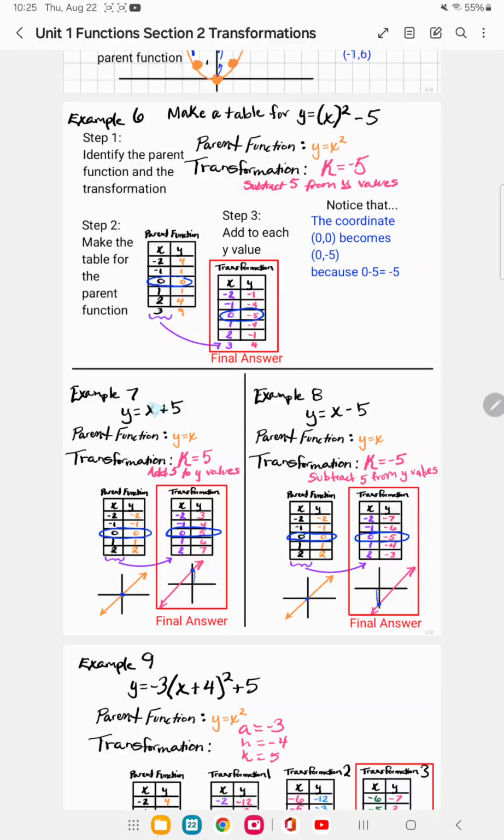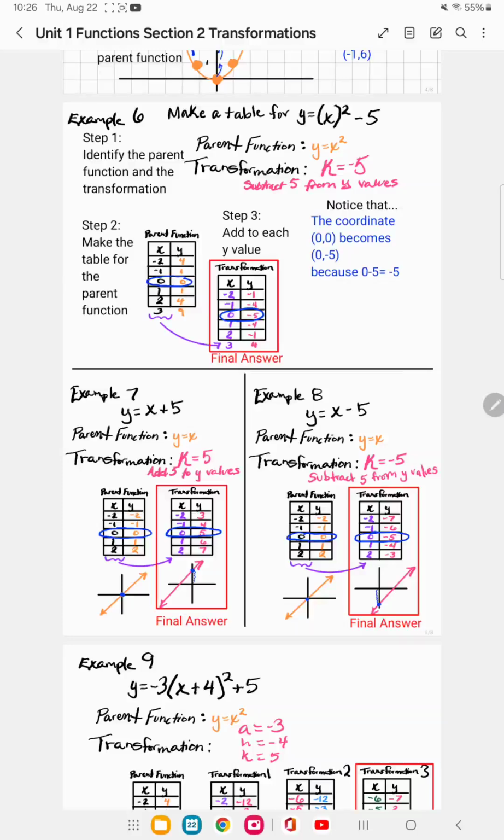And you can see that for a linear, there's no h, there's only a and k, because there's no reason to put parentheses around the x. Because I have this adding 5 on the outside, I can see that k equals 5. And if you compare that to example 8, it's the same. They're both k, but just opposite. So we have k equals 5 on this one and k equals -5 on this one.